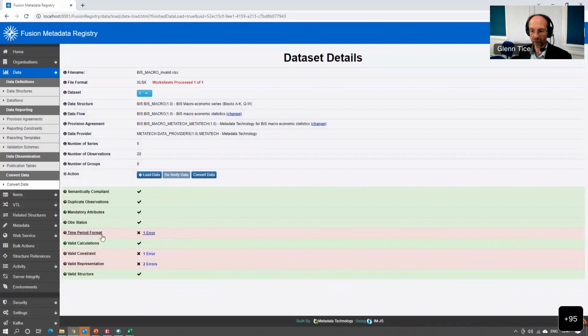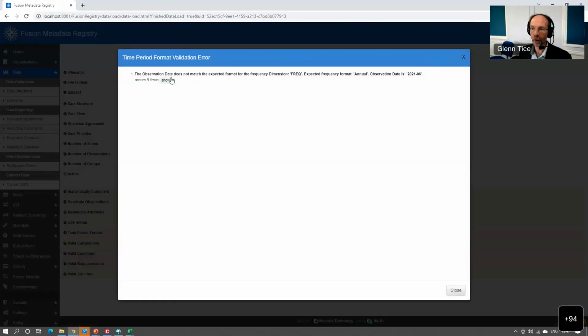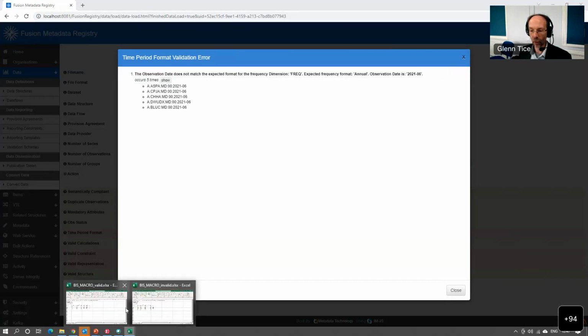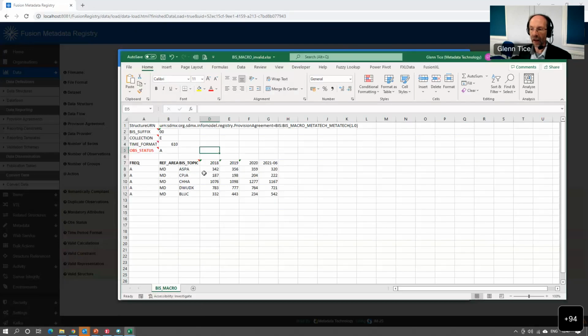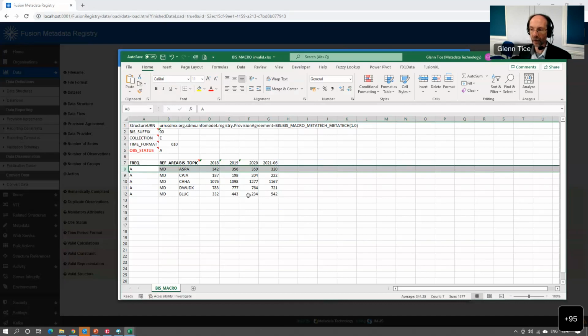So what do these things mean? Well, there's an error reported for time period format. If I click on the error report, it tells us that the data provided for the observation date does not match the expected frequency. So in this particular case, what this means is that I've said that the frequency of each series is annual, using the A frequency code list.